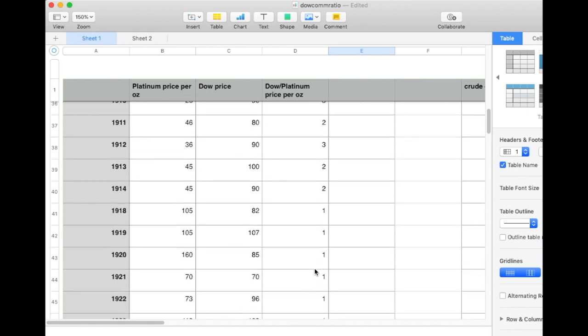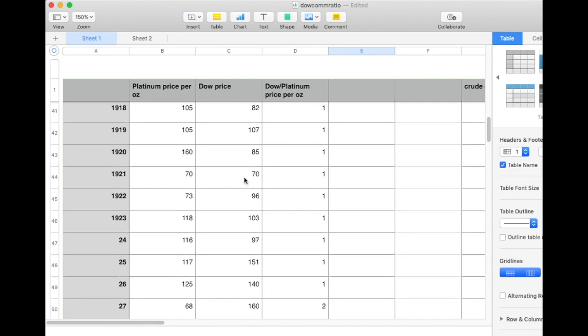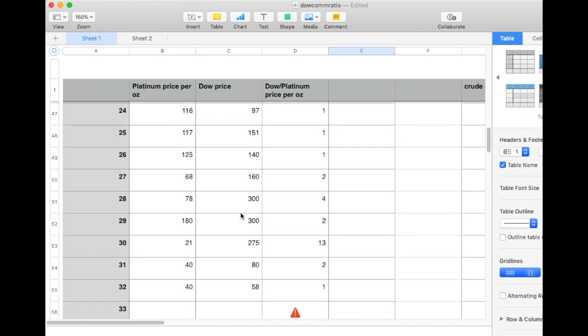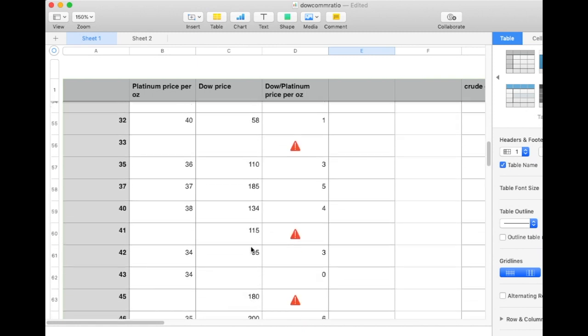So you still could have sold platinum the whole way through, but as you'll see, it gets less. This is when you should have been out. Plus the stocks were attractive in the 1920s, so you would have switched to stocks, rode that up till the Great Depression. And this is 13, so you would have got a quick double if you would have got it in 2021 for platinum. But let's scroll to the 1960s.